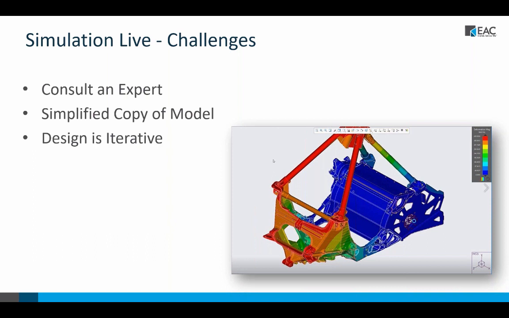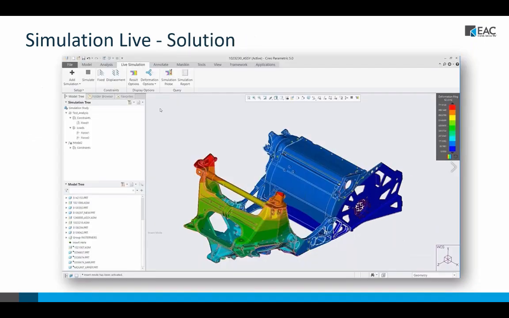It's accurate results, but it's easy to use and it's fast, right? So what we're doing is we're using design models. Simplification, you can certainly do simplifications if you want, but it's not required. You don't have to dumb down the model for simulation, and it's done in that same environment. And you're probably thinking, maybe I've heard this before, because of the speed with which this all happens, right? It's live, effectively real-time results as you're going through your design iterations and making changes.